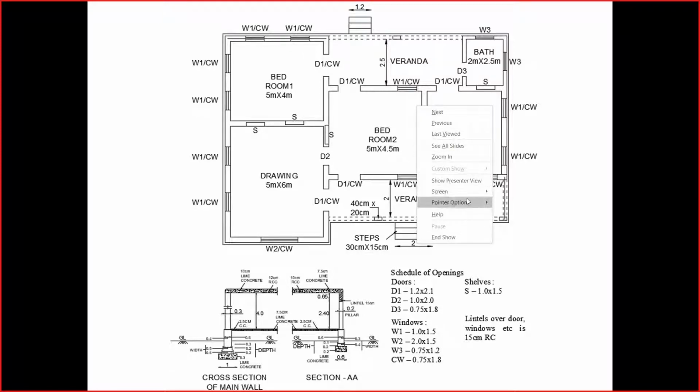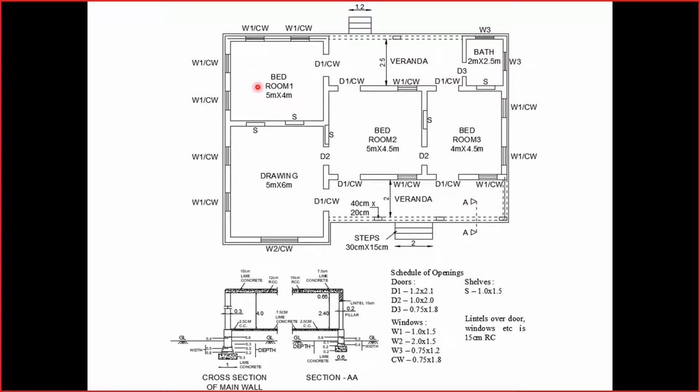Here, as we can see, we have a drawing room and bedrooms number 1, 2, and 3, and we have a front veranda, and also a veranda at the back, and a bathroom attached at the back side of the veranda. Of course all the dimensions are given, and the windows, openings, and doors are mentioned in the plan, and the section is also given here. So, not wasting much time on these things, let's take up the quantities one by one.